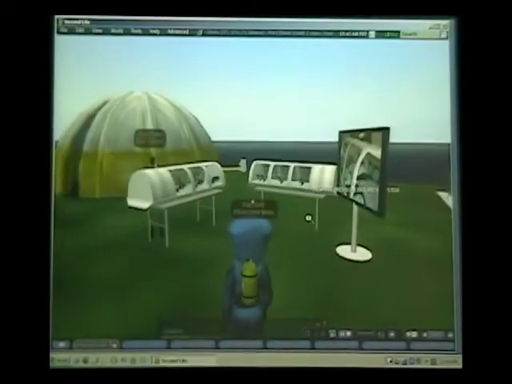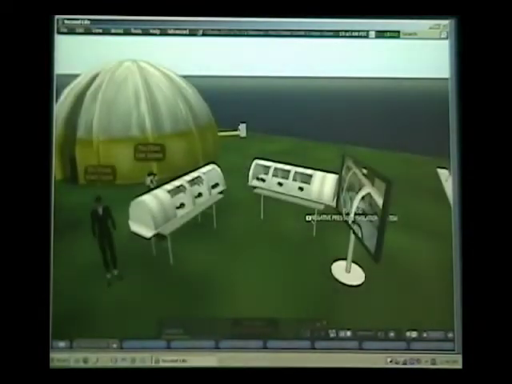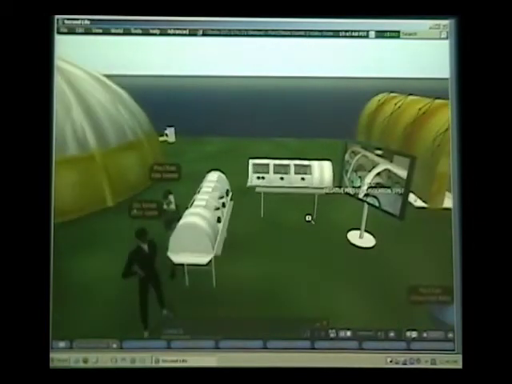So that's again something that you would see a lot displayed if you go to conferences dealing with emergency preparedness.